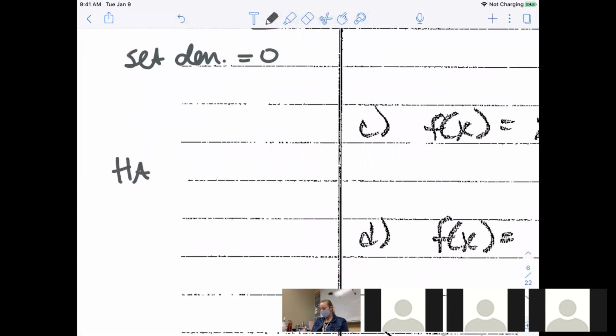My seniors last year kept calling these HAs. Do you guys call horizontal asymptotes HAs? It's like, what? No, I don't know. I thought they must have gotten them from Miss Ludington and Miss Hollis, but I guess not. So they just called it HAs for no reason then. That's weird.